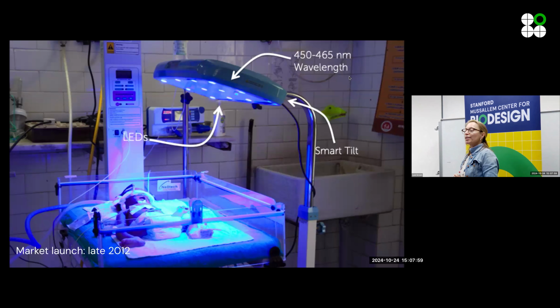We also introduced something like Smart Tilt. One of you mentioned that you tilt it. If you want to have that even footprint of intensity, you need to be able to adjust for this tilting. And 75% of phototherapy devices, again from user research, we knew were being used with warmers and other devices, so the head was going to get tilted a lot. So if you tilt the head on a Brilliance device, it readjusts the brightness of the further away one, so you still maintain that even footprint.